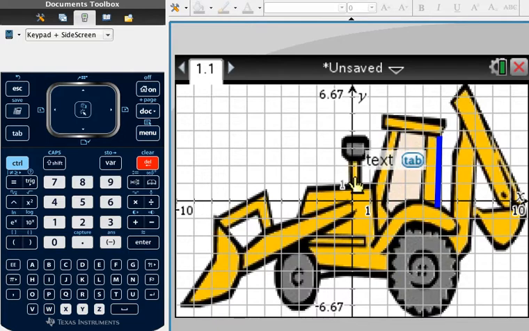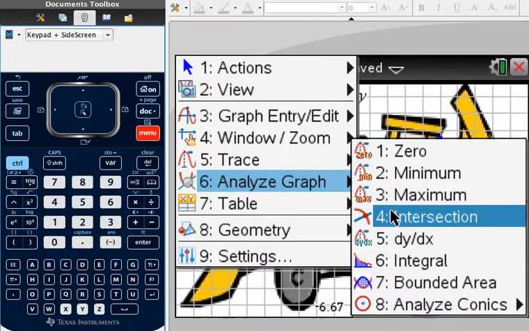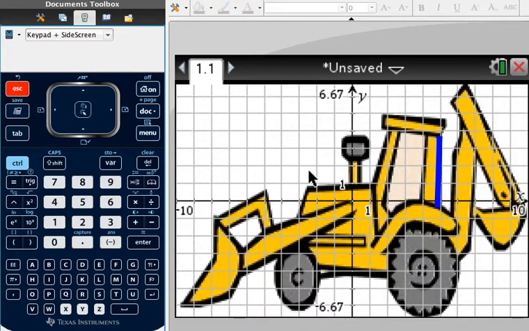Anytime you have a fairly vertical line like that, that's what you're going to do. Here's another example. I'm not going to walk you through it again. It's pretty basic. Just graph the line and get it as close as you can. Then do your horizontal lines where whatever the y values are. Menu, analyze graph, find the intersection, and that'll give you your x values that you'll use for your limits.